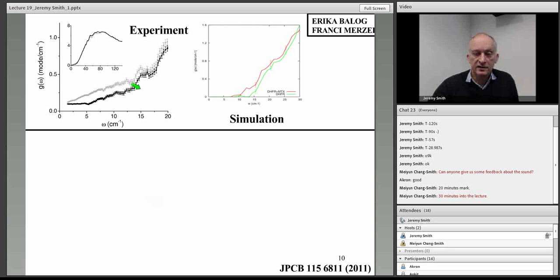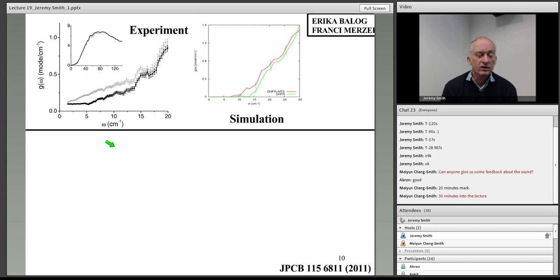And here you see that same experiment with the shift. At higher frequencies, you don't see it so much. And then simulation reproduces the same shift. In other words, you get the same change in frequencies from dynamical simulation as you do in experiment. So that's useful, but it doesn't tell you anything. It confirms the experiment, if you like, but it doesn't tell you the origin.